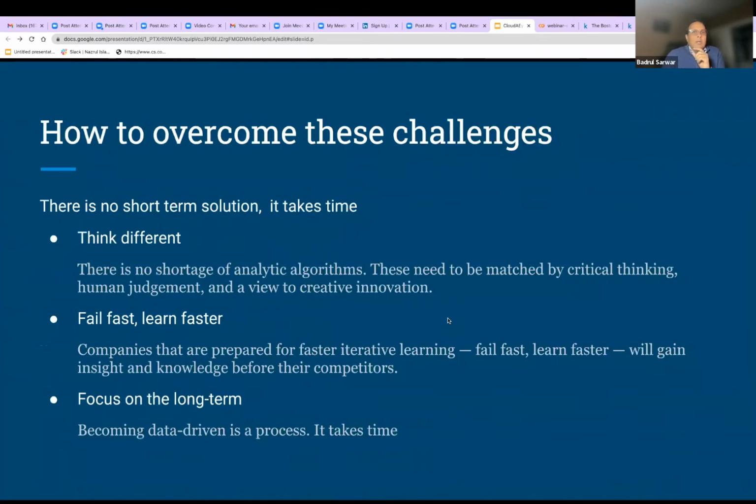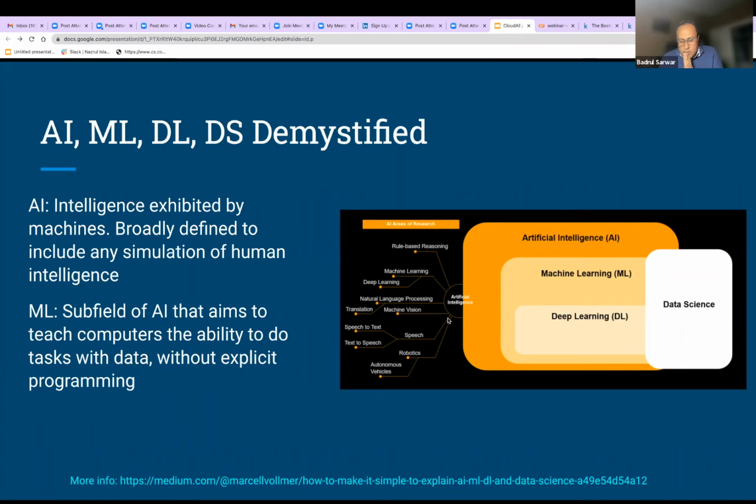Okay. So now let's go into some basic concepts. Like we always hear the term AI versus machine learning versus deep learning versus data science. So what does it mean? When we talk about AI, AI actually stands for artificial intelligence. So in order to understand artificial intelligence, we need to first understand what intelligence is. Basically here intelligence refers to human level intelligence. So any algorithm that tries to simulate that human intelligence falls under the artificial intelligence category.